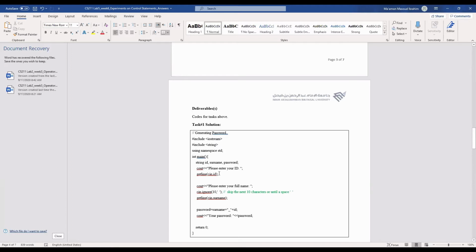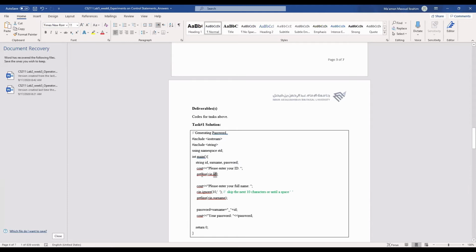So now I have read the first string using cin >> id. If you remember this line of code, by this function I am telling the compiler that I am going to read the value from the keyboard as a string and save it inside the ID.